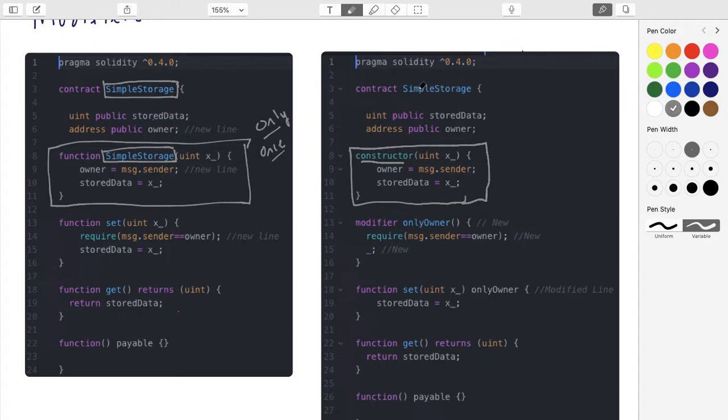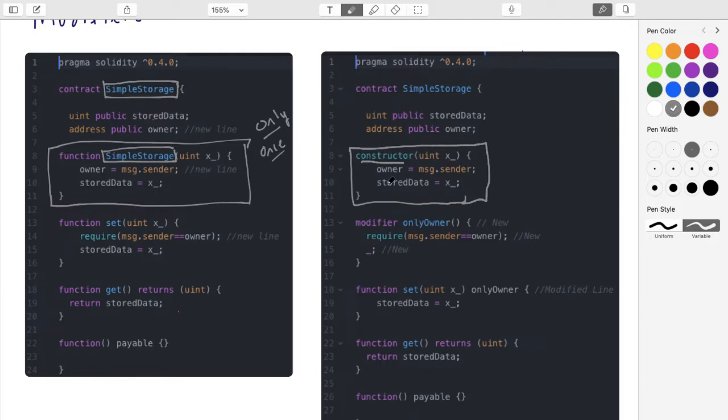You don't have to stop and think, hey, what's the name of the contract? Or maybe you make a mistake. How easy would it be to realize you want to name this something different, but then you forget to update the constructor name? Then in this case, this is just another function. It's no different than any of these other functions, because you changed the name up here but forgot to change the name here. And then anybody can call this function, because it's no different than anything else. So by having it labeled explicitly as a constructor, it helps with the usability of the contract as well.